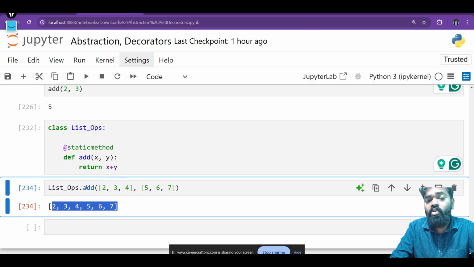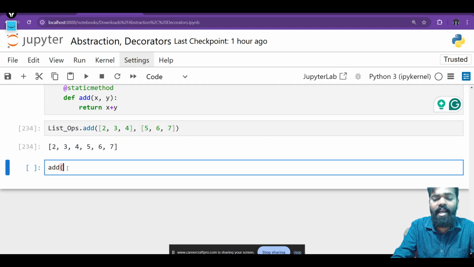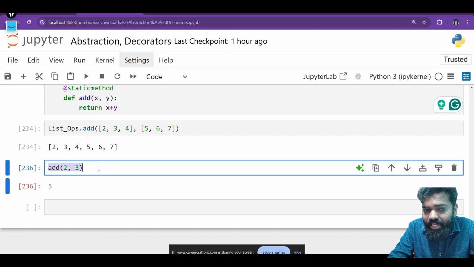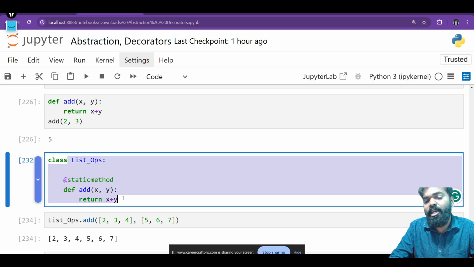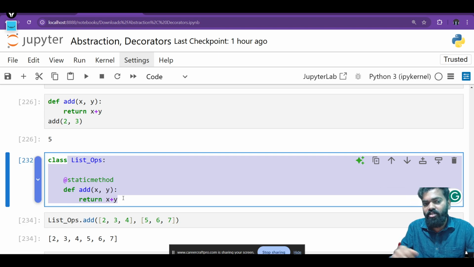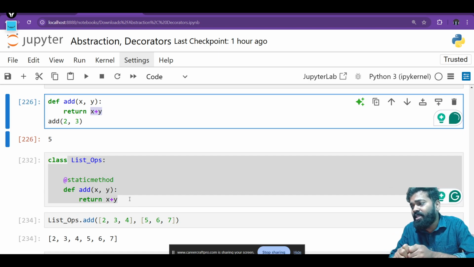See, now even if you again use add, say add 2, 3, still it will give you 5. It means this add is different from this particular add. This should be more clear if you want to see real number add or imaginary number, complex number addition. So what could have happened? For real numbers, this is x plus y. For imaginary numbers, real plus real, imaginary plus imaginary. This could be the possibility.